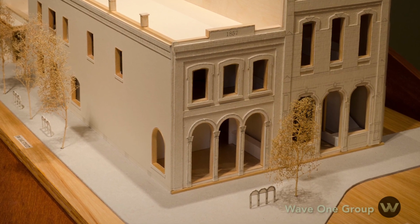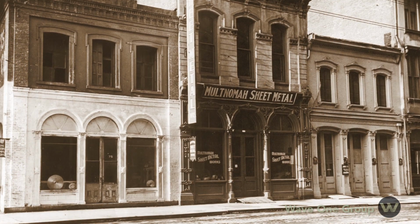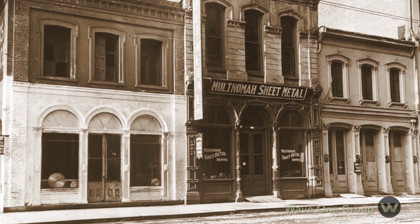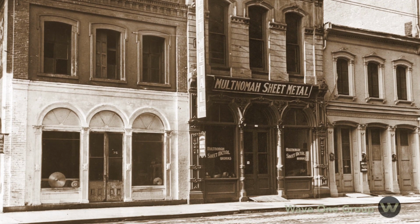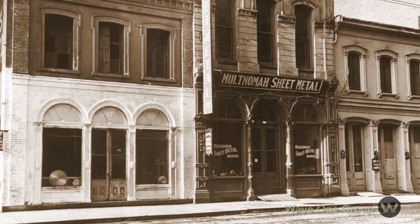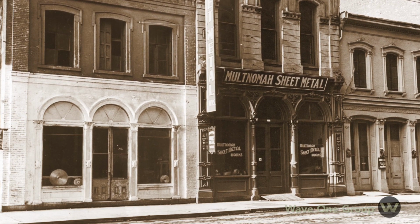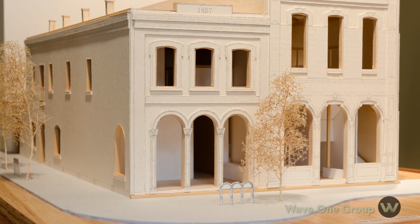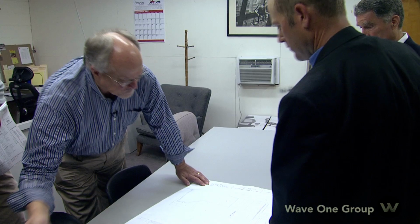It's very modest, in contrast to its cast iron neighbor that I own, built in the 1880s. If you see the buildings side by side, you'll see the evolution of cast iron from the beginning of the Victorian age to the end of it. The chance to restore the oldest commercial building in the city, that predated Oregon's statehood, just has to be done and has to be done right.